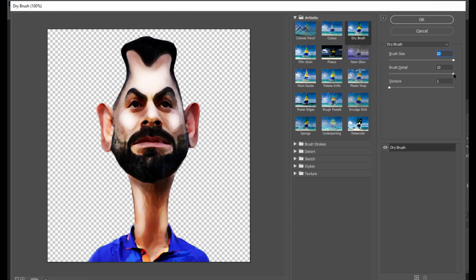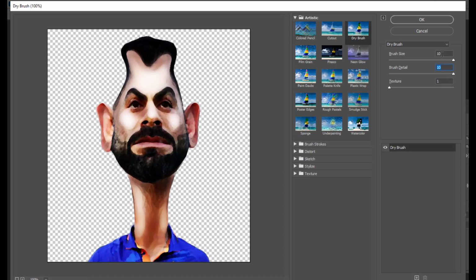And we can also try to change the brush detail here. If you reduce the brush detail, it will look like a rough painting. So let's increase the brush detail here. Let's keep it also to 10.